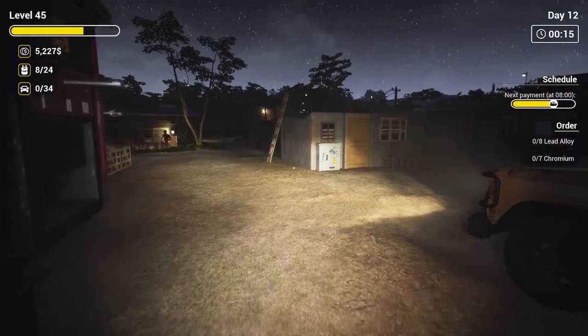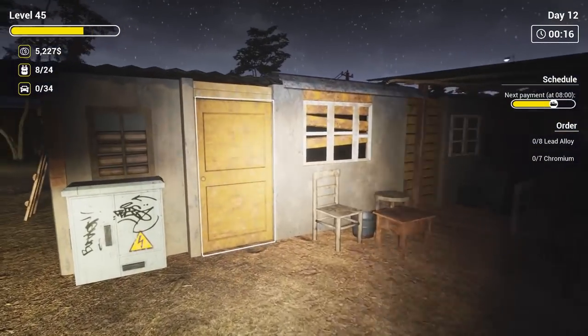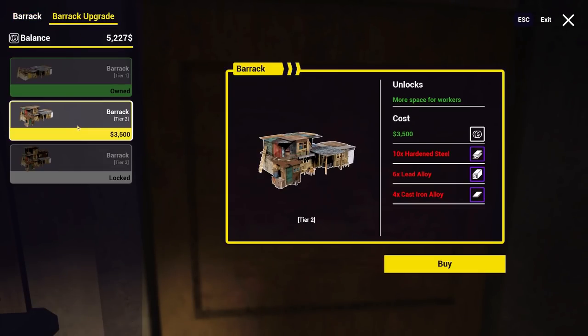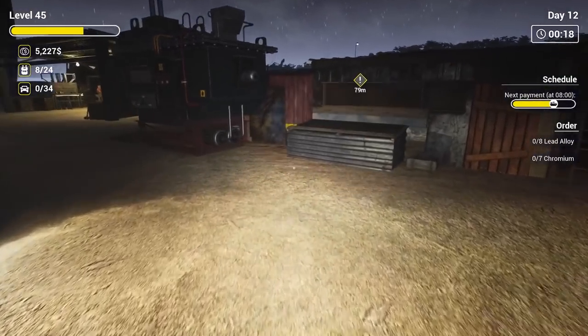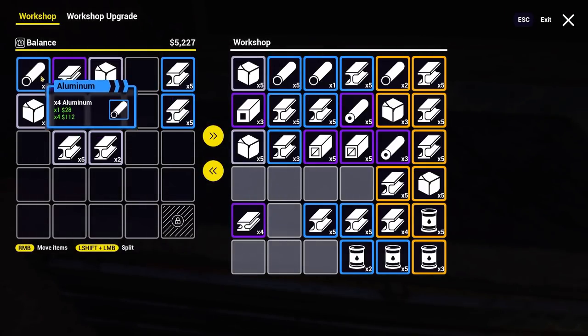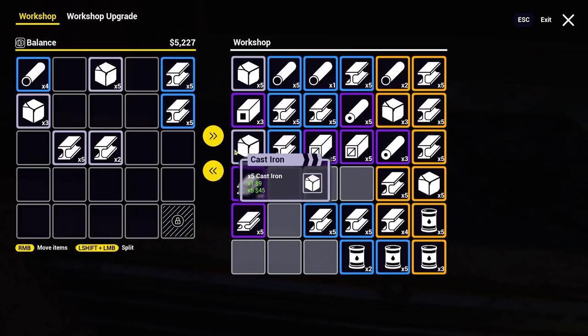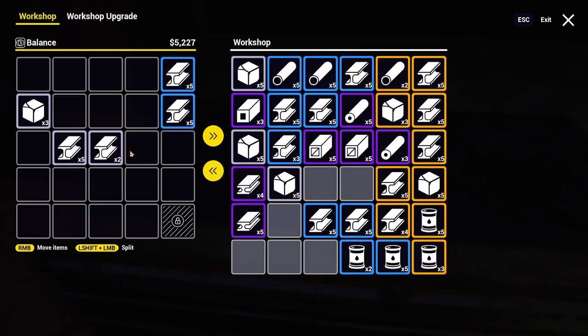It's kind of nice knowing that the only thing you have to do is really upgrade your tools and upgrade this shop. And that's about it. We need hardened steel, lead alloy, and cast iron alloy, which we don't have any of. We don't have any cast iron alloy at the moment. We're going to need lead for that. That's one thing that we're missing a bunch of, is always lead. Always looking for it. Forever in our minds and our hearts.